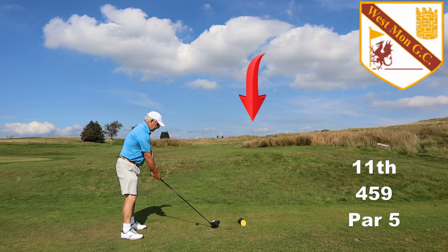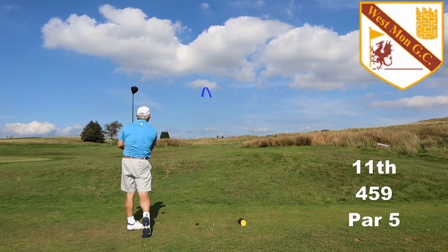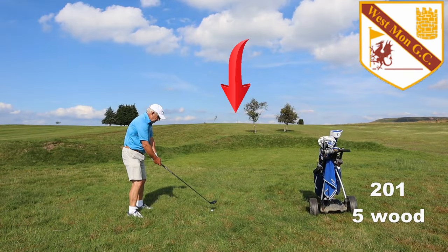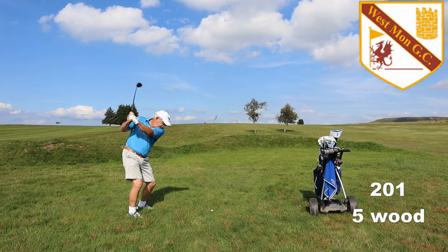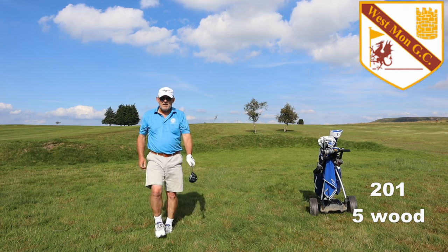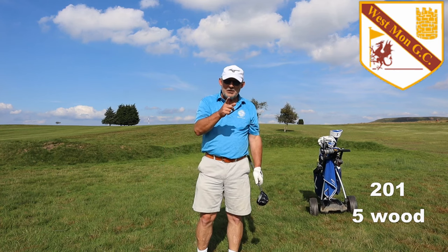With the deep stuff down the right of eleven, I like to aim a little bit further inland and hit a fade. I've just kind of overdone that a bit, so we're still in the rough. The fairway slopes left to right once we get over the brow of the hill, so I'm more than happy to aim down the first cut on the left side of the fairway. Whether it makes it or not I don't know, but we've got a birdie chance.